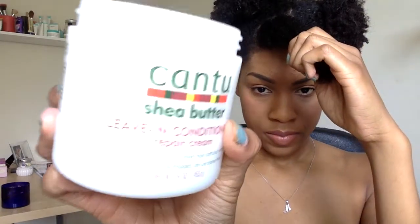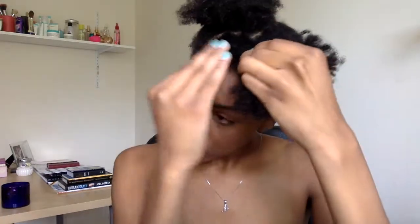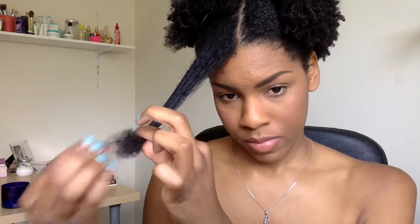Then we'll grab some of the Cantu Shea Butter and we'll add that to the hair. It's a little bit thicker than the Ramoni and I just like to use both of them. So we'll work that through as well. When you get down to the end, you can add a little bit more. I usually do, just to make sure our ends are really moisturized.